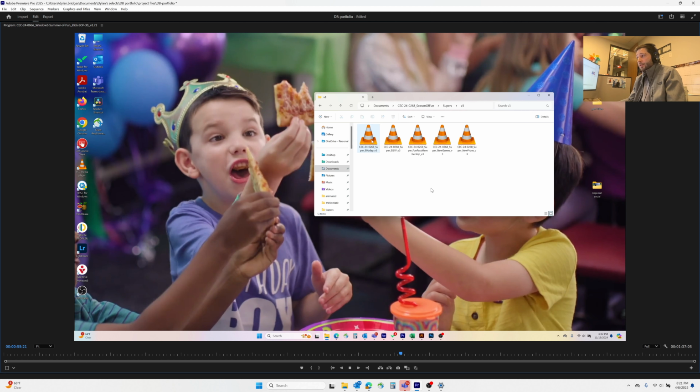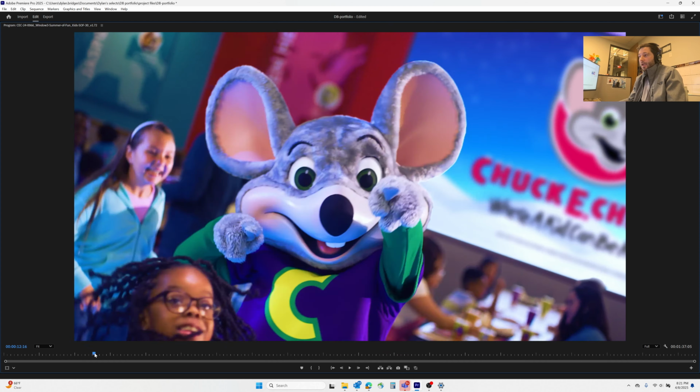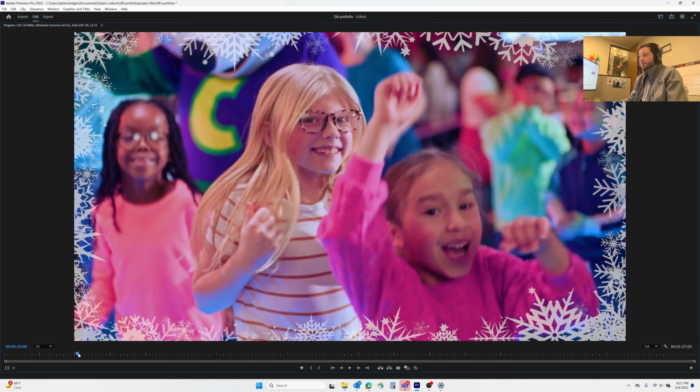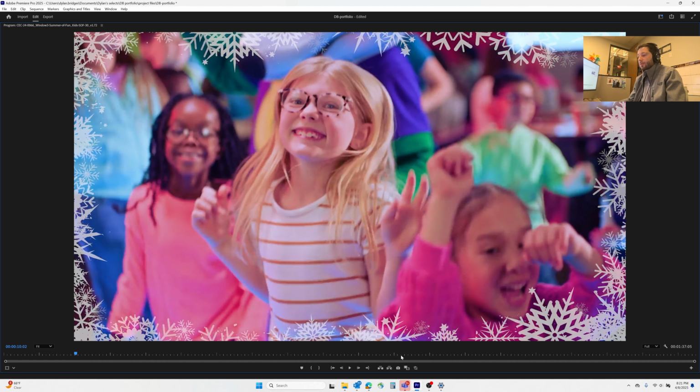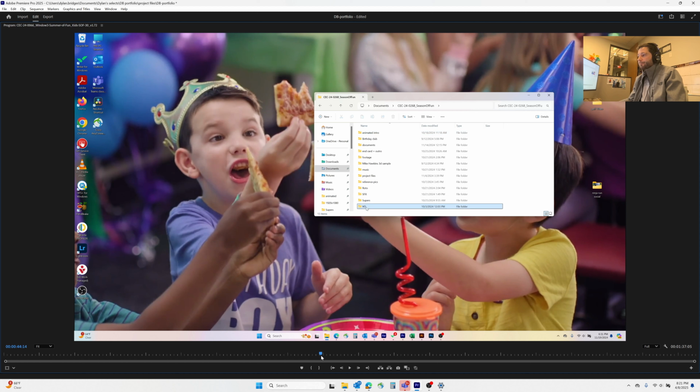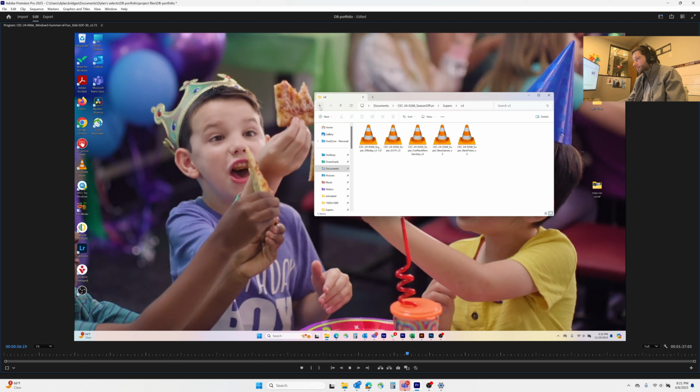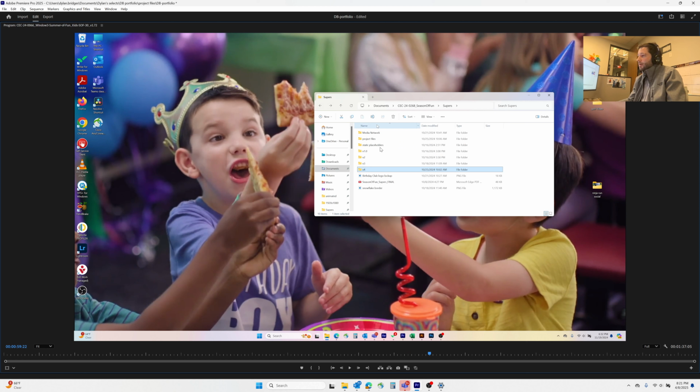Next folder is going to be the superimposed graphics. It's going to be these animated snowflakes on screen you see right here. Hey, come chill. So for those animated graphics, I'm going to have every version that went through feedback, revisions, and approvals, and there's going to be multiples of those in each one.